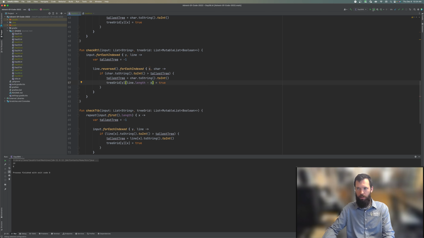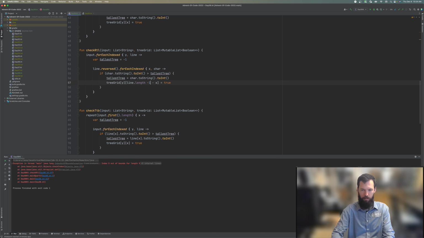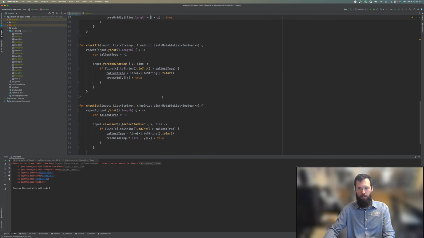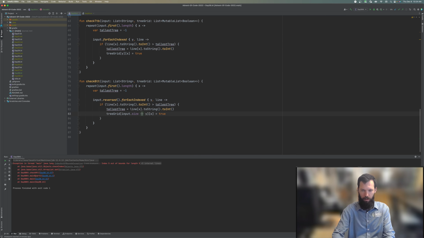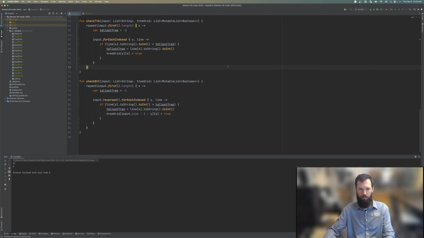Let's run it. We should get 21 for the example. Oh, out of bounds. Oh, right, because the length, yeah. So we need to subtract 1 from the length as well. Same here probably. So now let's run it. Okay, great, that was the problem.